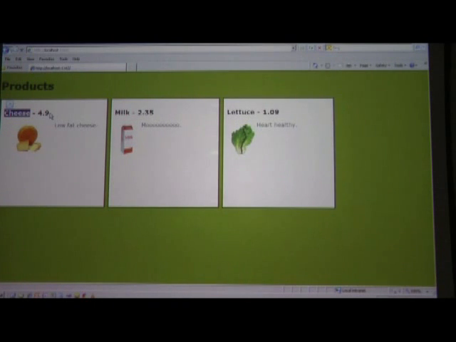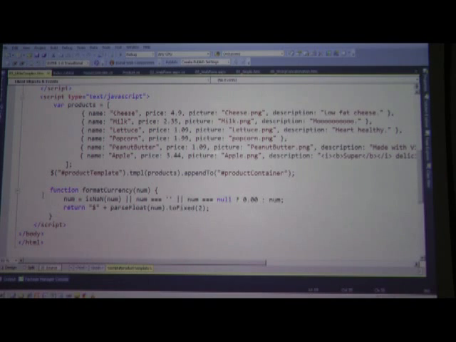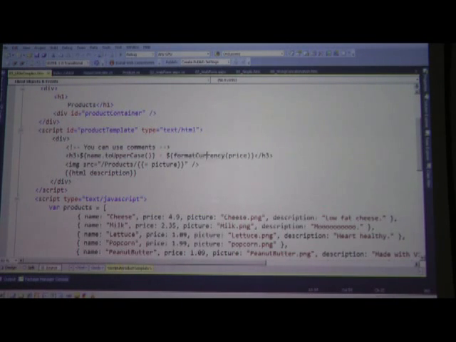If you see the price, it is 4.9. There's no way to tell it's a price. It would be nice if I can prefix this with a dollar sign, and format this so that it displays like 4.90. So what I have done here is I have a custom JavaScript function which does this for you, and I'm calling this within my expression.